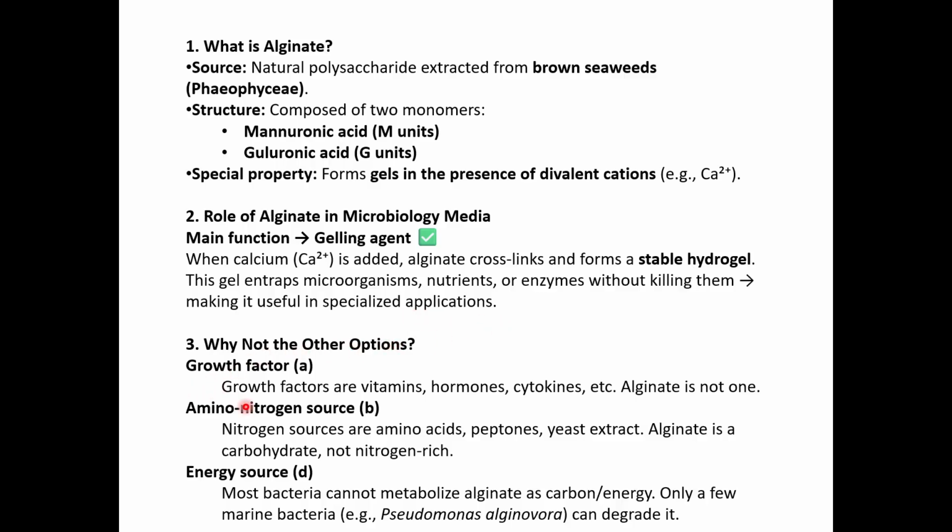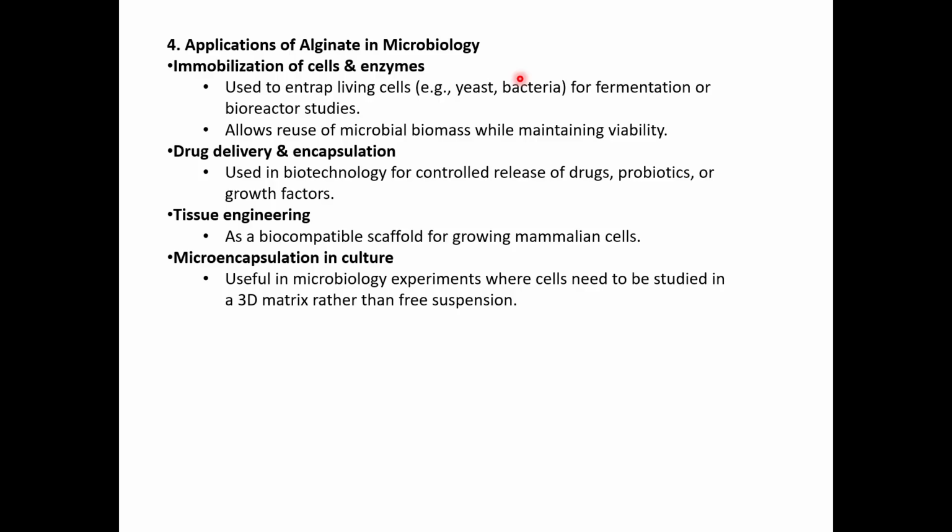So why not the other options? Because growth factor, amino acid, energy. Growth factors, as we know, are vitamins, hormones, cytokines, etc. And alginate is not a growth factor. It's not an amino acid source. It's not an energy source. Most bacteria cannot metabolize alginate. Only marine bacteria can degrade it. So alginate is basically a gelling agent, and it's extracted from brown seaweed.